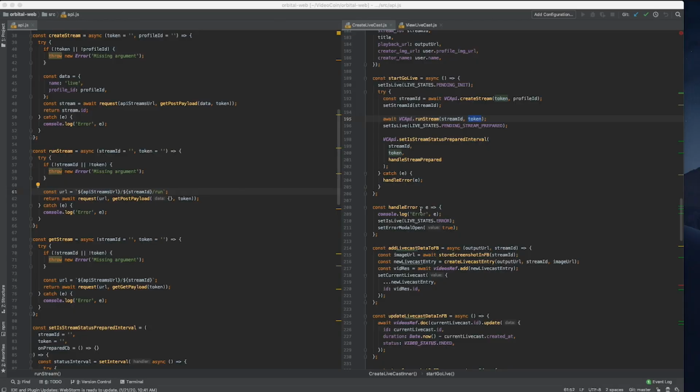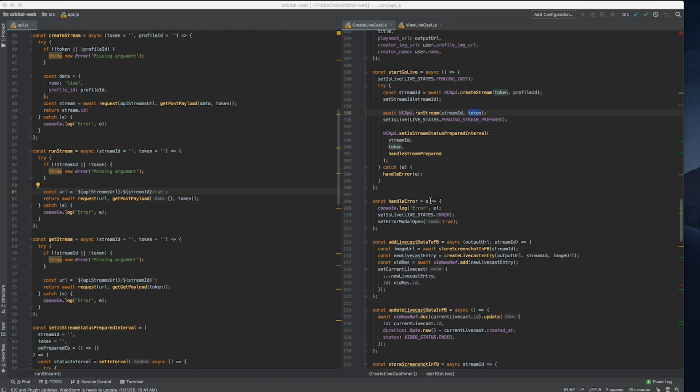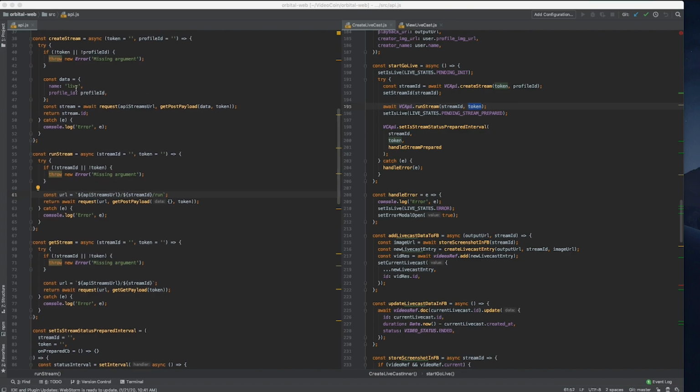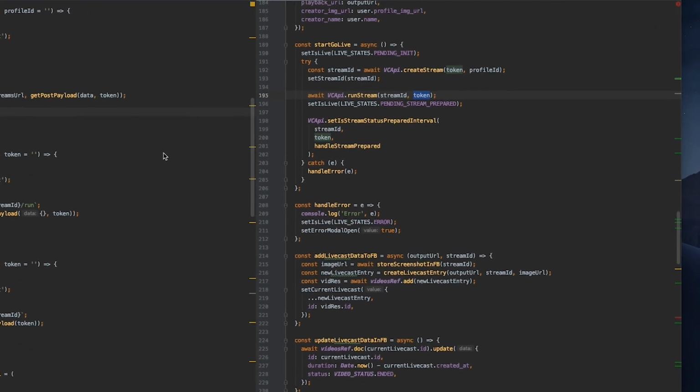The next step in getting a stream going on the VideoCoin network is to run the stream. So in step one, we created the stream by calling the streams endpoint, and then that post should return a stream object from which you can derive a stream ID, and then you are going to run the stream.